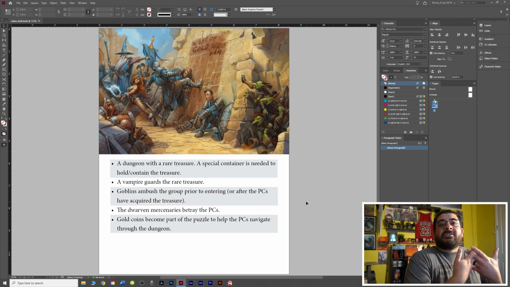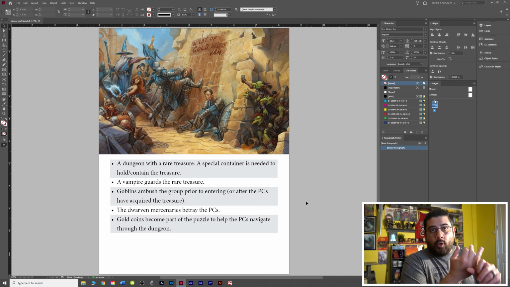So it doesn't have to necessarily go to them, right? But they're searching for this rare treasure. The special container is how we get dwarves involved. And now you're dealing with some faction elements, so you need to detail out, who are these dwarves? Is it a mercenary guild? Are they just a pair of twins, just brothers selling their services as mercenaries? And are they even mercenaries? Maybe they're not. Maybe they're just scouts, or they're just the lackeys that the king sent to ensure that this rare chest gets brought back to the dwarven kingdom.